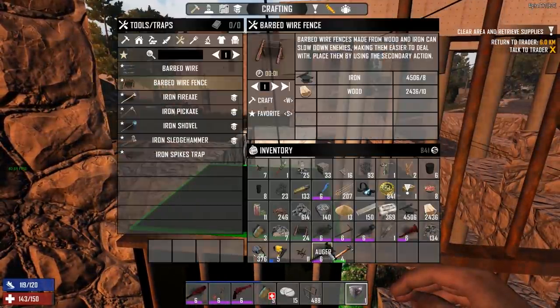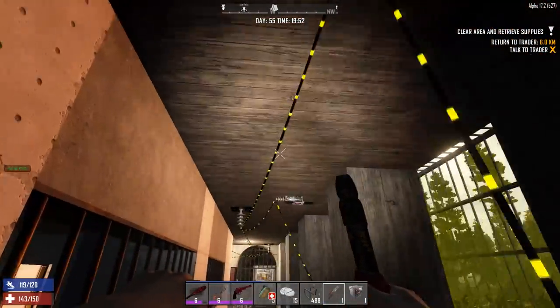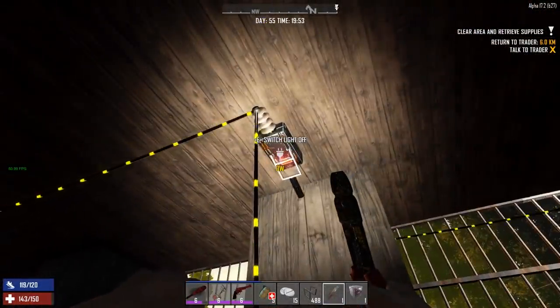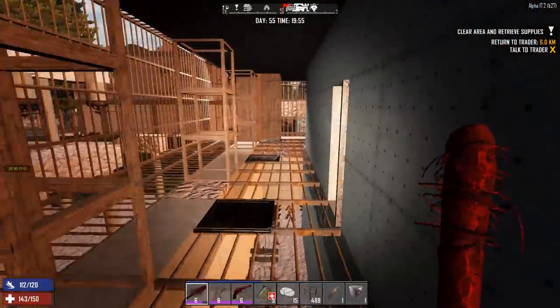We're not going to need anything for this. Let's just do this. And then we'll hook this up to... Oh, okay. All right. We could do this. And this. That way we can control it. And let's go get some darts.